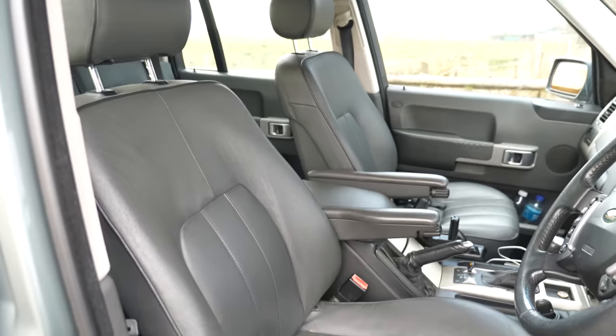Everything on this feels firmer — the seats, the steering wheel, it's not as spongy, and the ride feels slightly firmer. But where we are now it definitely feels like Range Rover country, and I'd argue this fits in better because it's a proper workhorse. And as cars keep getting bigger and bigger, this doesn't actually feel that big — the Westminster is only very slightly bigger by a few centimetres, but for some reason it actually feels a lot bigger.